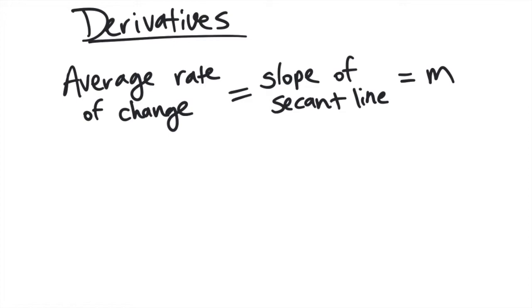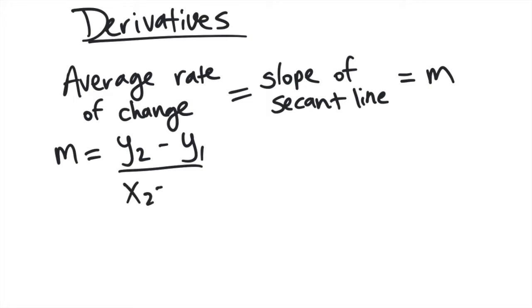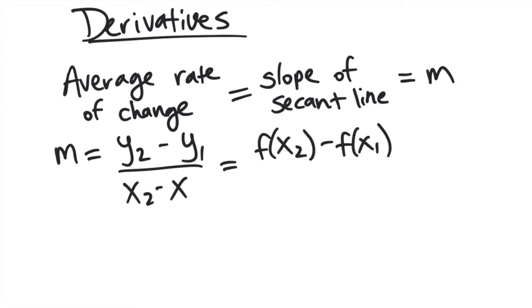And you know that there's a formula for these. Okay, in your past you would have used something like y2 minus y1 over x2 minus x1. And you don't have to use y values. You could have said f of x2 minus f of x1 over x2 minus x1. I want us to look at this in a little bit of a different way and see some new notation here that's going to help us get to the idea of a derivative.